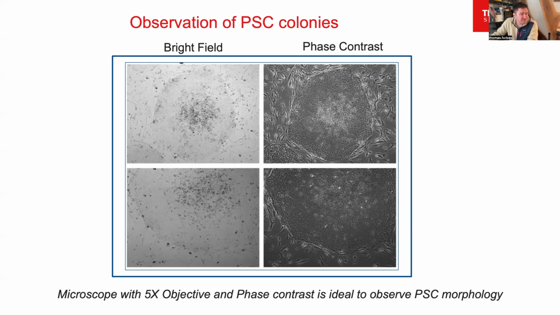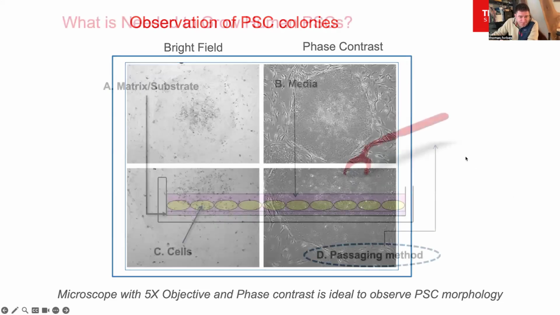Most experiments will use or require a microscope, I would say, with at least a 5x objective, and I would say phase contrast capabilities are also ideal. A lot of folks, I'd say probably most folks nowadays, also use immunofluorescence microscopy, right, to observe things like morphology and identify specific markers. Again, most functional labs, I would say, would have these different tools on hand.